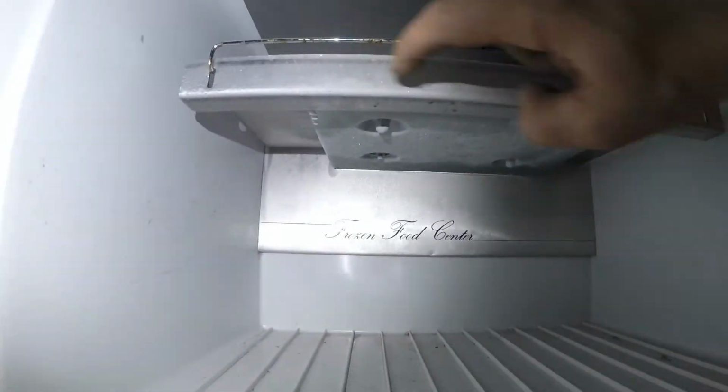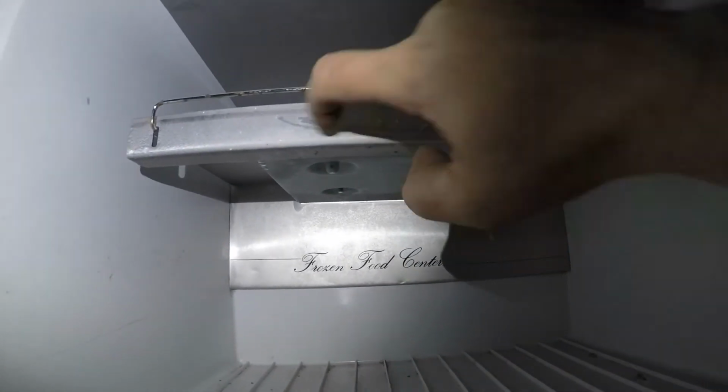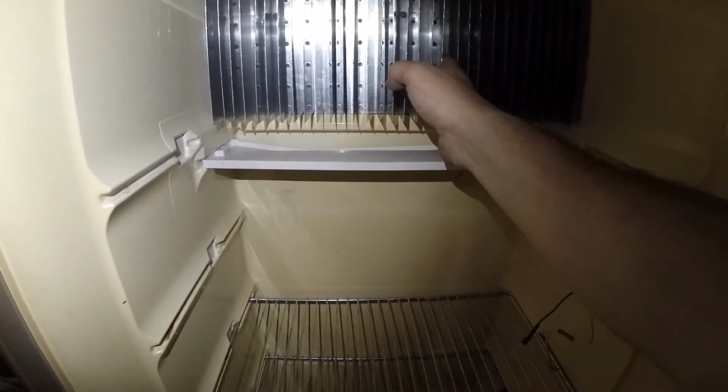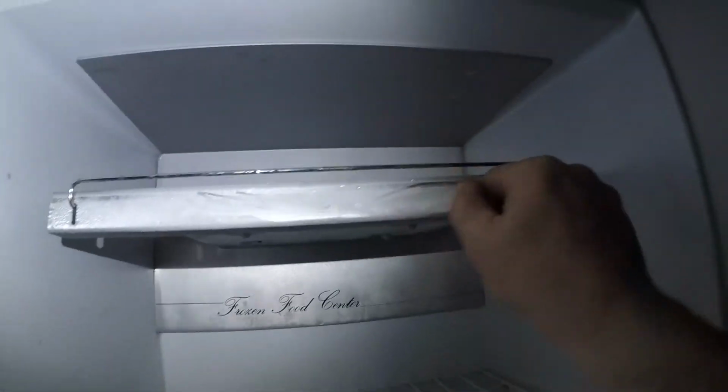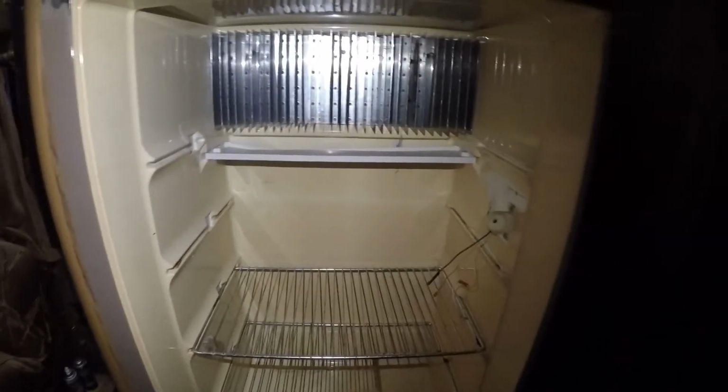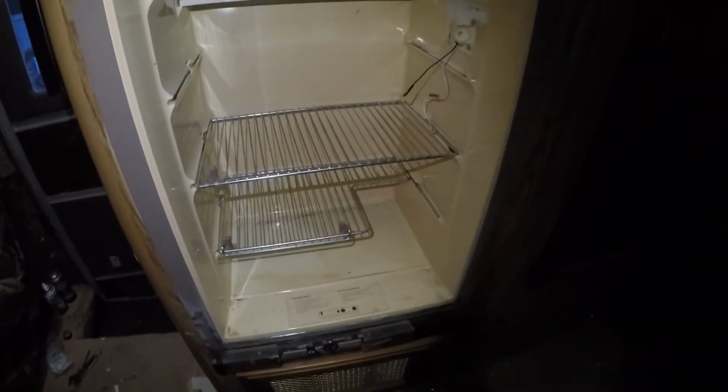I'm gonna come in here, and don't know if you can tell, but there's definitely some frost on my freezer element. Now, of course, I don't have the doors on, so I'm gonna have to shut this off pretty soon so I don't waste refrigeration energy. But I would imagine that both the freezer and the fridge are working fine if the freezer is doing what it needs to do. It's definitely dehumidifying things. So that's cool, literally cool. It's cold. So at least I know it works on gas. Now I just need to get the whole 110 power thing fixed. So that will be probably another video.